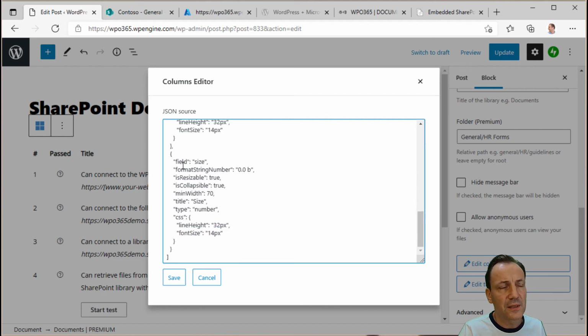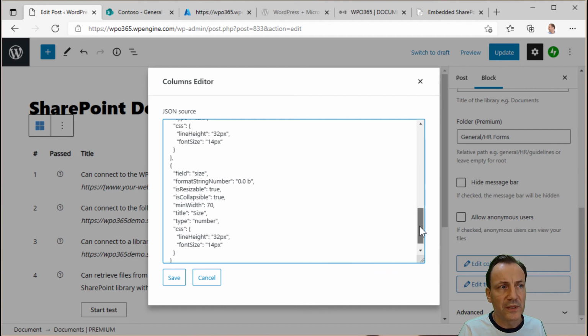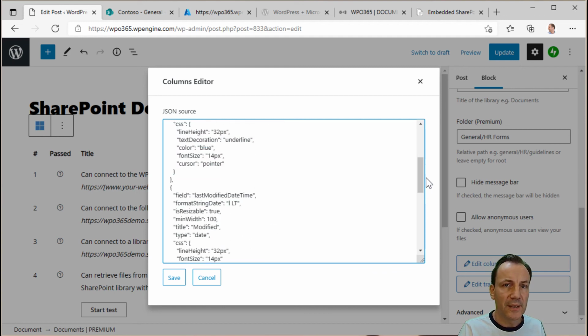And you can see that you can name the field, you can refer to the field in SharePoint by its internal name. You can format the output, the format that you want to use to display the data. Is it, for instance, a number, or is it a date? You can add custom CSS of how it should be displayed, and that all should help you to create a really highly customizable SharePoint Online document library experience inside of WordPress.